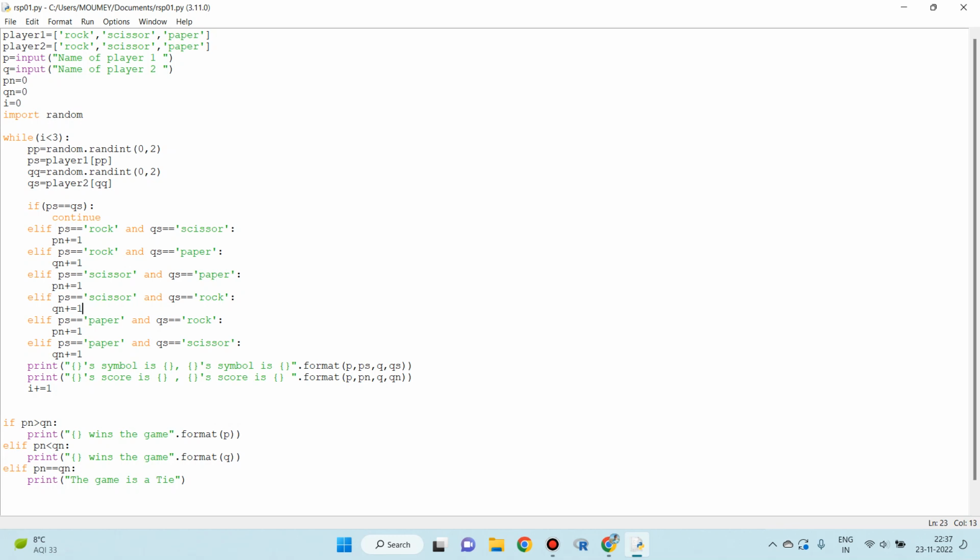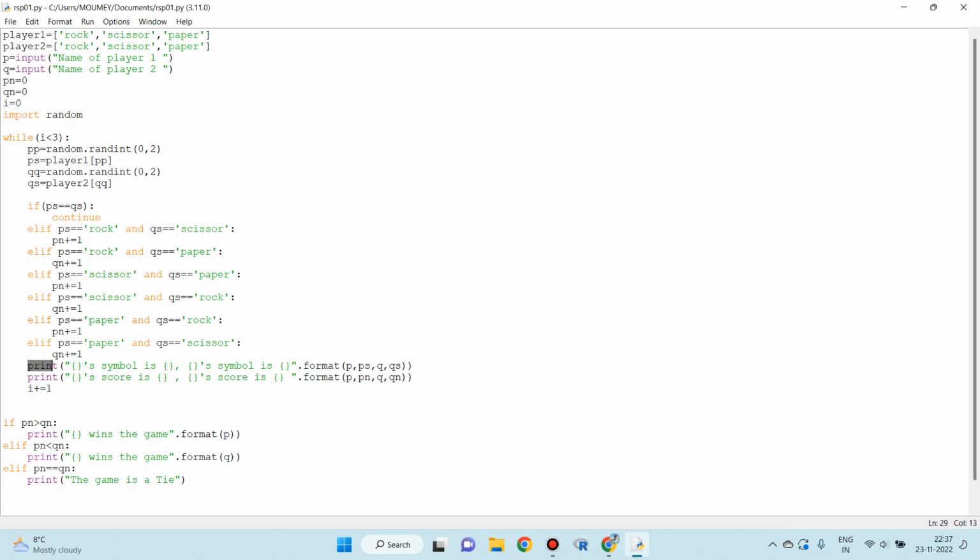And if player 1 is scissor and player 2 is rock, then player 2 wins. Finally, if player 1 shows paper and player 2 shows rock, then player 1 wins, and if player 1 is paper and player 2 is scissor, player 2 wins. So all these possibilities are taken care of.